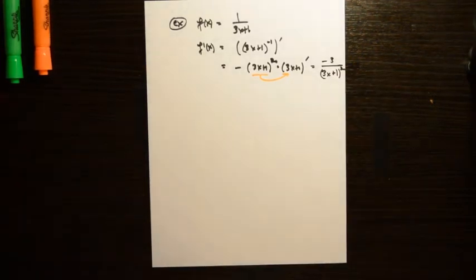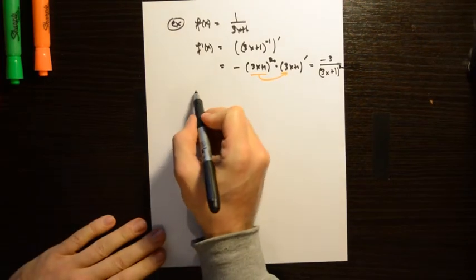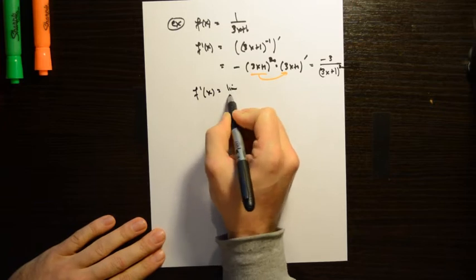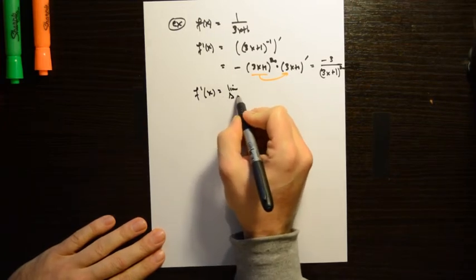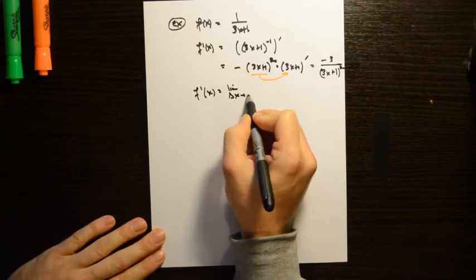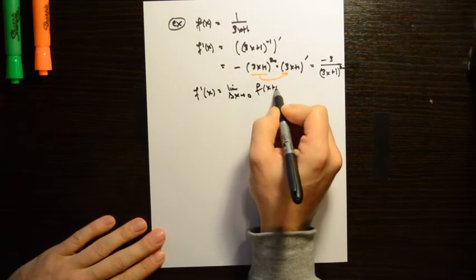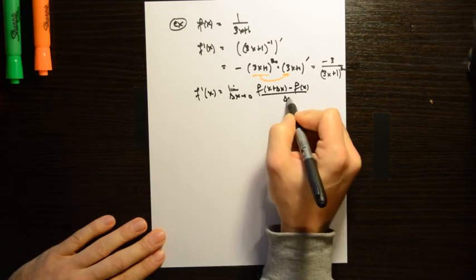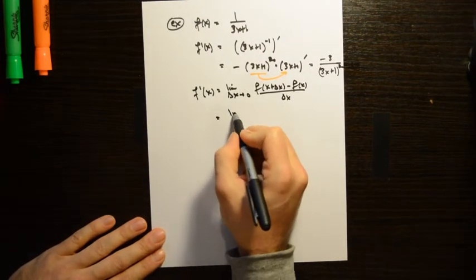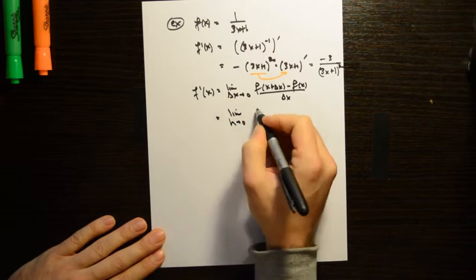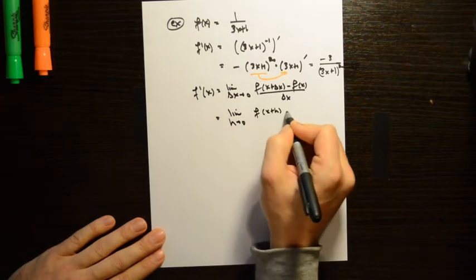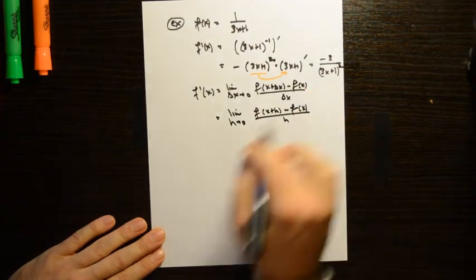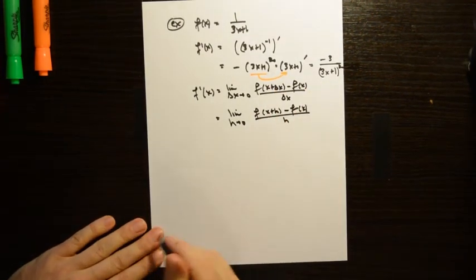Now, if we want to take the derivative using the definition, let's write the definition. f prime of x equals the limit, oops, as delta x goes to 0. That's an equivalent notation. I suppose it's worth mentioning at this point that some textbooks and teachers use this. However, in this video, I've been using the limit as h goes to 0 of f of x plus h minus f of x divided by h, which is an equivalent notation. Just substitute h for delta x here.